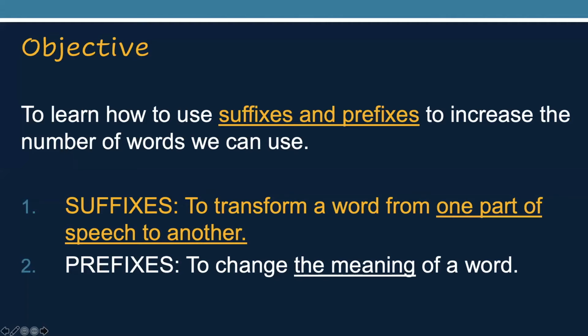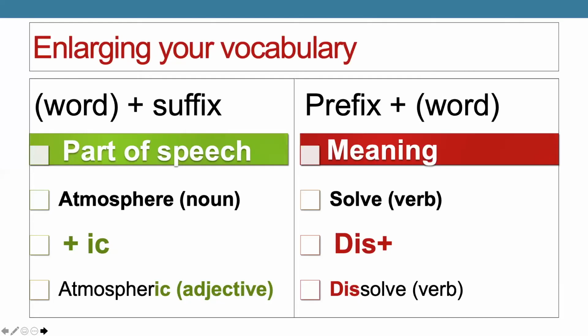So the objective today is to learn how to use suffixes and prefixes to increase, para aumentar, to increase the number of words we can use. So suffixes are going to help you to transform a word from one part of the speech to another. And the prefixes are going to help you to change the meaning of a word. So these things will help you to enlarge your vocabulary.